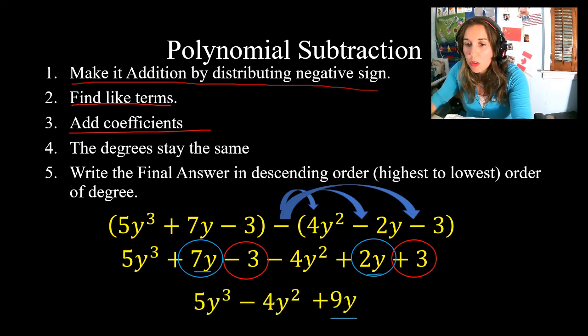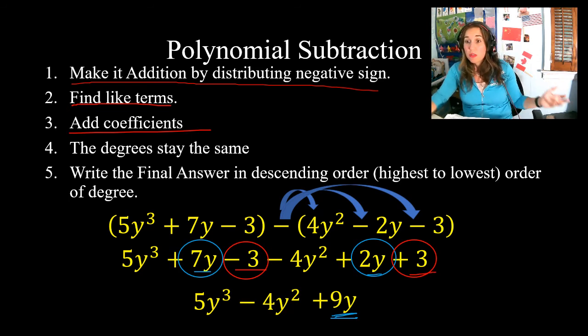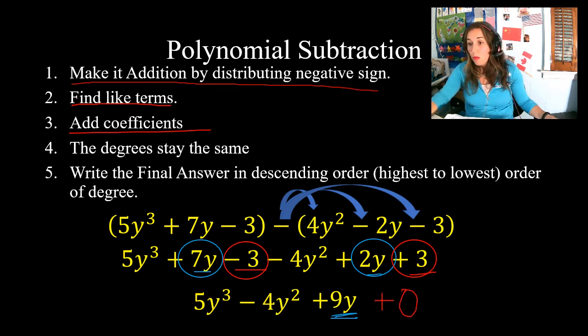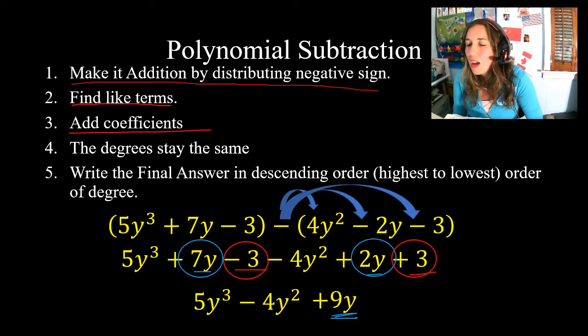All right, here they are. We'll talk about these in a minute. But if I add 7y plus 2y, I wind up with 9y. Okay, right here. And then we're going to move to our next set of like terms. If I take negative 3 and add it to 3, that zeroes out. So I'm left with 0. You could write plus 0 at the end, but when mathematicians write things in simplest form, we would get rid of that 0. So we don't actually need to write anything for that number term.